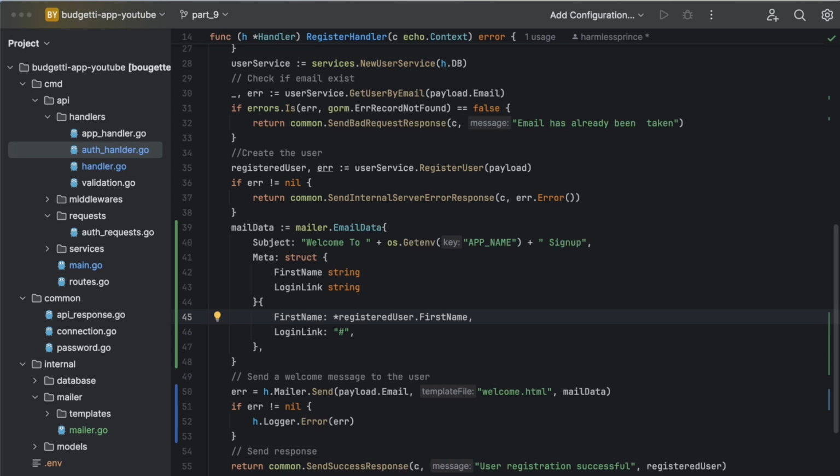And in the last session, we went further into developing our application. The summary of what we did is basically we learned how to actually send out welcome emails to our users. We learned how to send out mail to users using SMTP, and we also learned to create templates that we can use to send out emails in Golang.